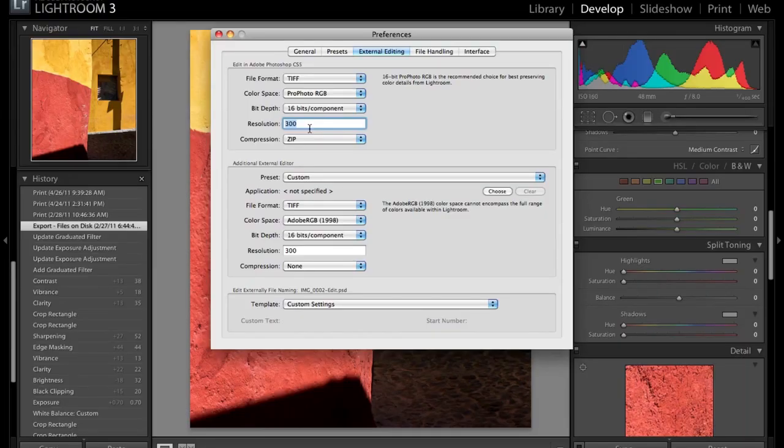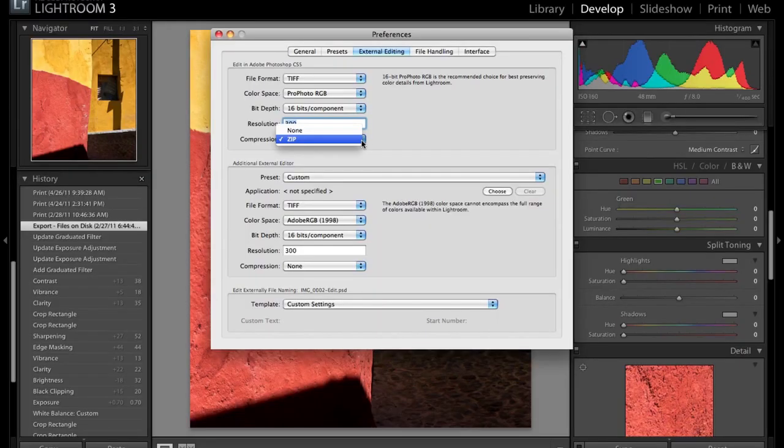Resolution is simply a convenience number. It's not changing anything. A lot of people think it's resampling, but you're not resampling. All it means is once you're in Photoshop, that's what the dimensions will display as on your ruler and so forth. But the image is still not in any numerical size. It's just pixels, X number of pixels high by X number of pixels wide.